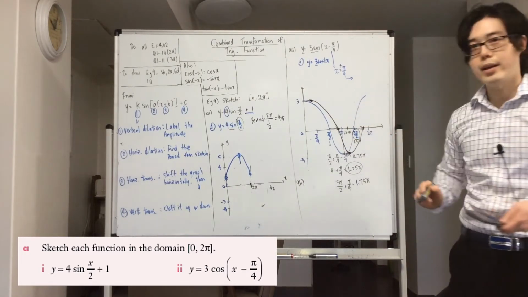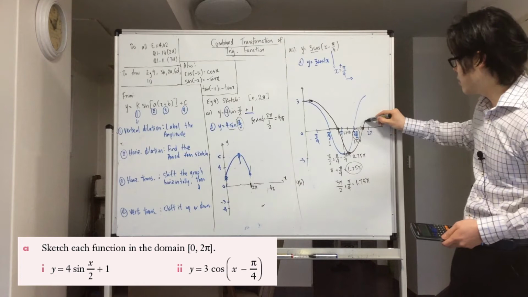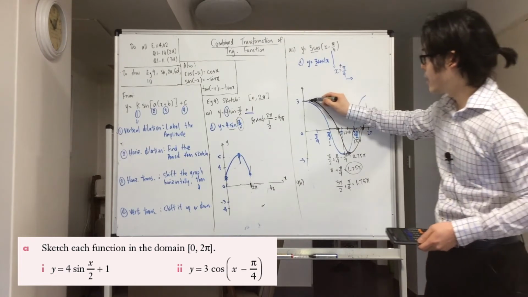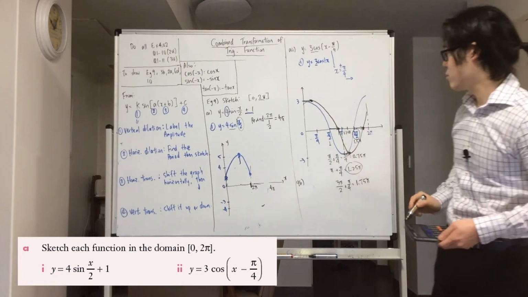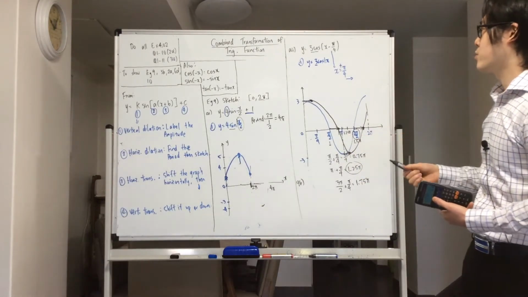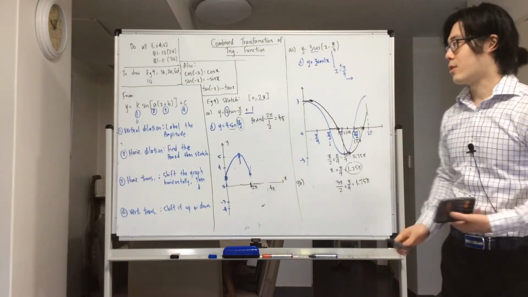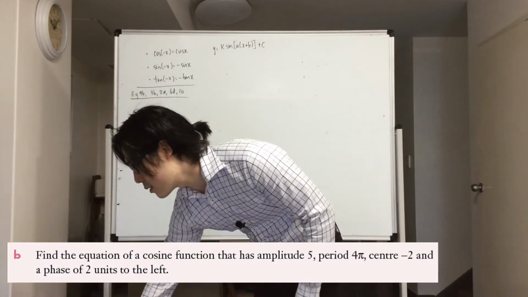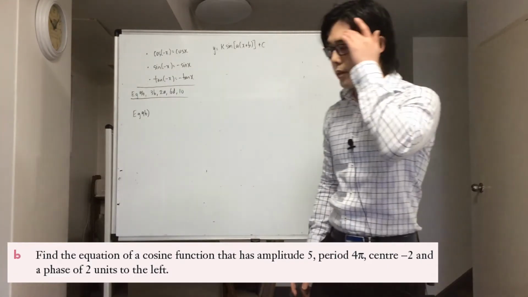All right, so we got about there, and then just continue the graph up until 2 pi, and from here as well, obviously, if you just follow the pattern, it's going to look something like that. All right, so just make sure you're very accurate when it comes to horizontal translation, because yeah, you can get it wrong. All right, let's have a look at example 9b.